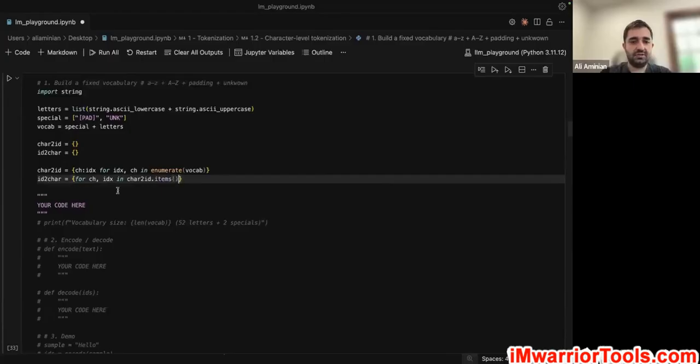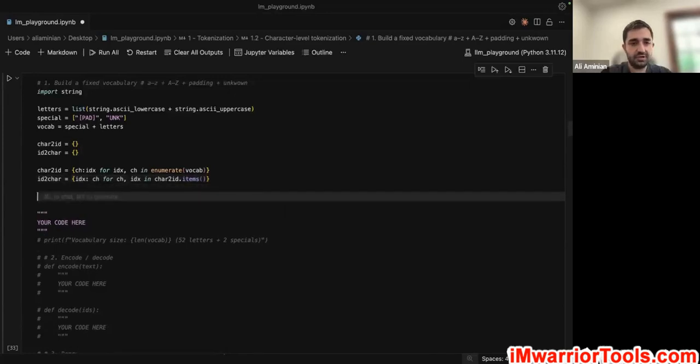The items over a dictionary would give me the pairs of key values, which in this case are character and index. So for all of these, now we just need to swap this because now we are going from ID to character. So here we have IDX and CH. So I think this should work, hopefully.